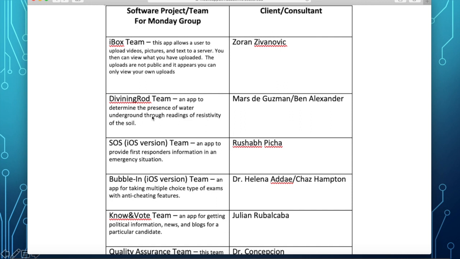And based on the data that you read, there is an algorithm that he used to actually convert the resistivity data into a 2D diagram showing where the water is located.